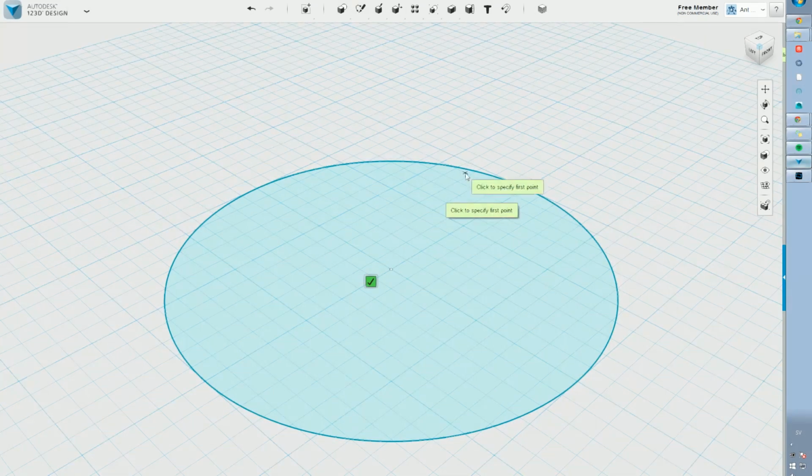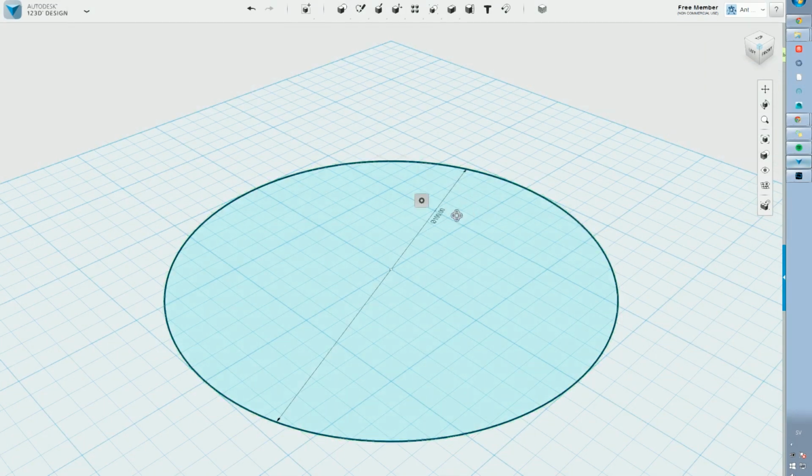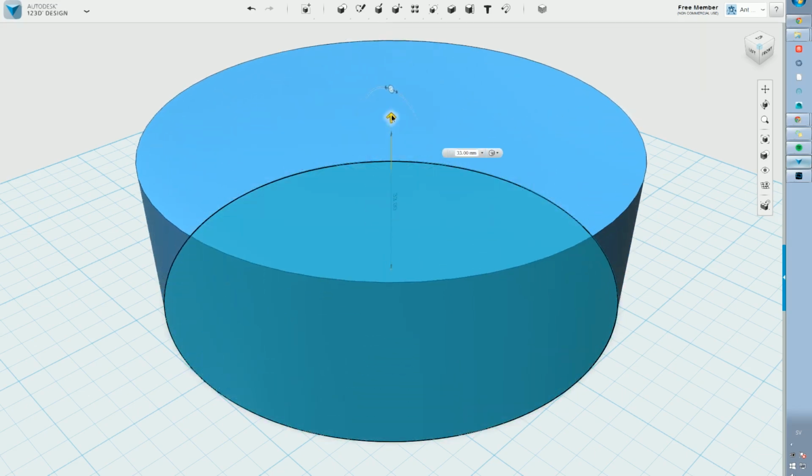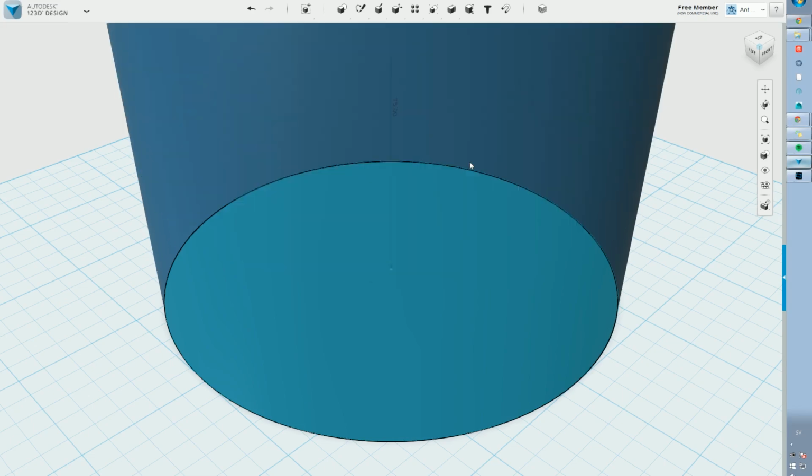So I have this shape here, my 2D face. I want to extrude it, and I want my coffee cup to be, let's say, 75 millimeters.